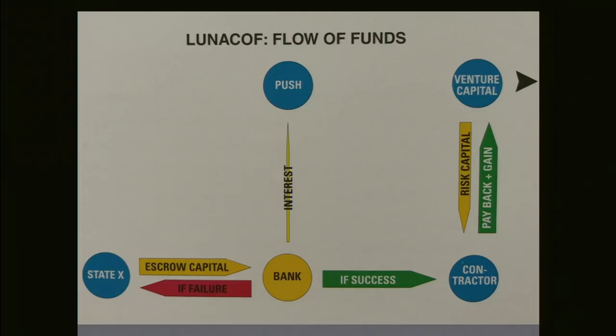If you look at it, can you see it? Oh, yeah.